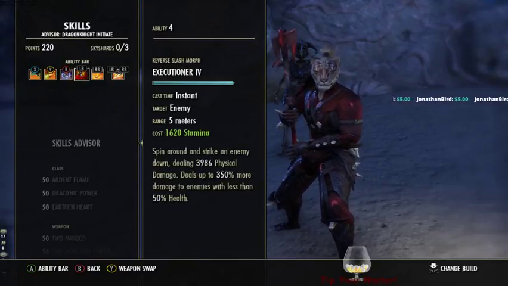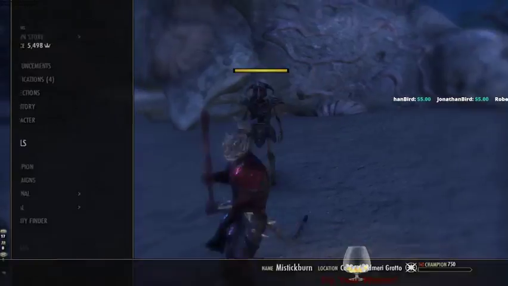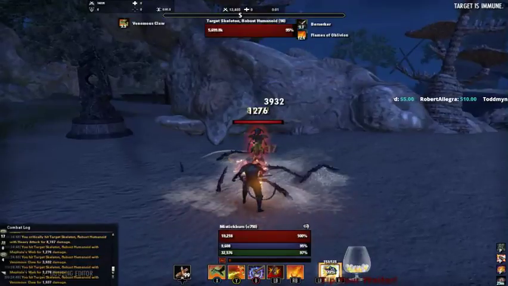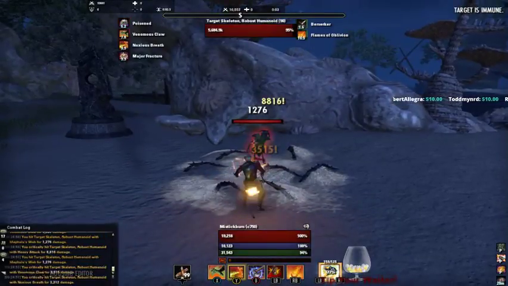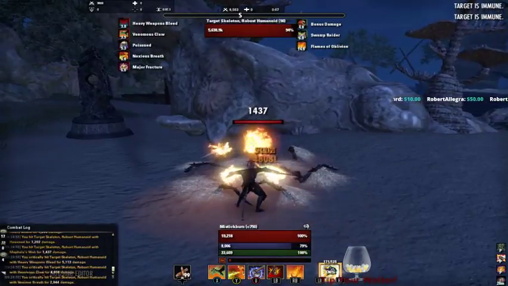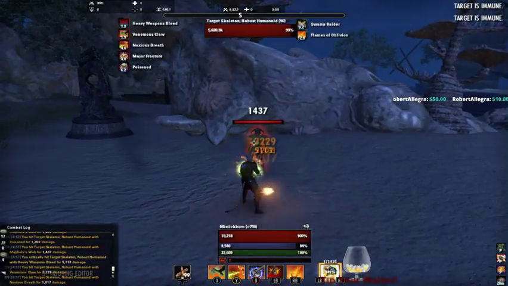That's why it's a heavy attack build. So all I have to do is set, do a heavy attack, apply the poison. Heavy attack, apply the poison. Heavy attack, and it's going to keep firing the Spawn of Mephala.